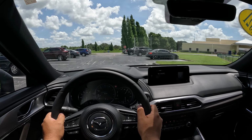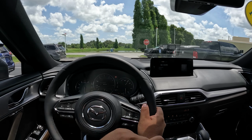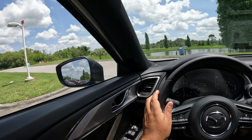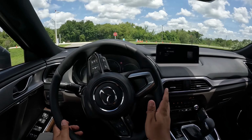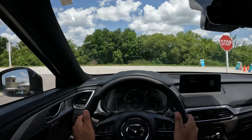Nice 3 Series there. This feels nice. Obviously, we also got the intelligent system there where it shows you stop signs and all kinds of signs, which is really cool. That's basically integrated into the navigation. So it's got the intelligent traffic control and all that kind of stuff that shows you. But let's go ahead and get out and drive this girl.